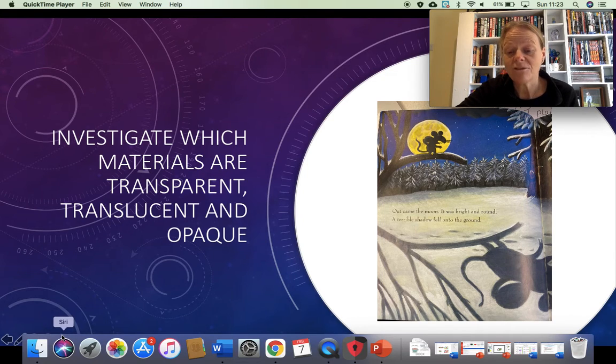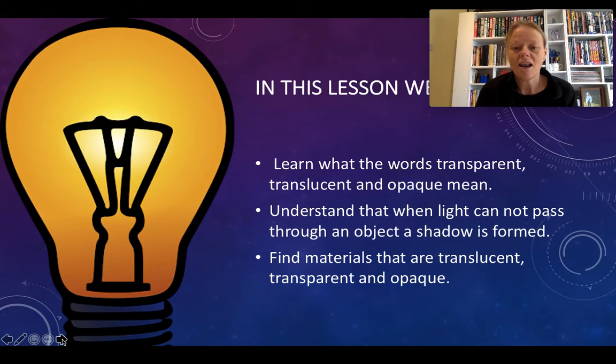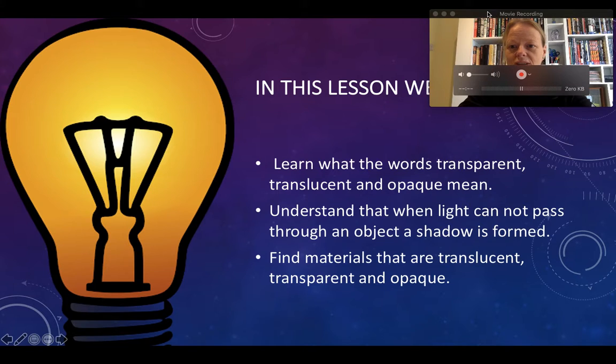And we are going to have to recreate this scene in our own play, so we need to understand light and shadows and how to manipulate them so that our play can be successful too. And this is part of the learning that we will need to have. So I'm just going to share with you our lesson success criteria.